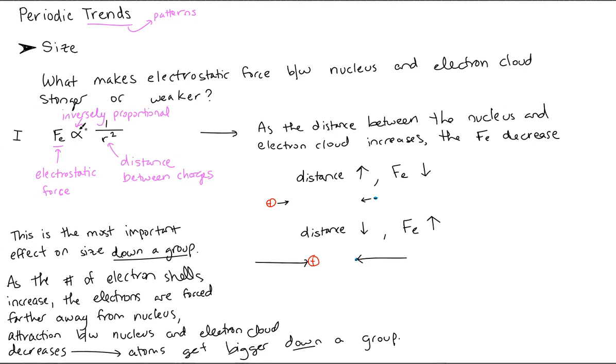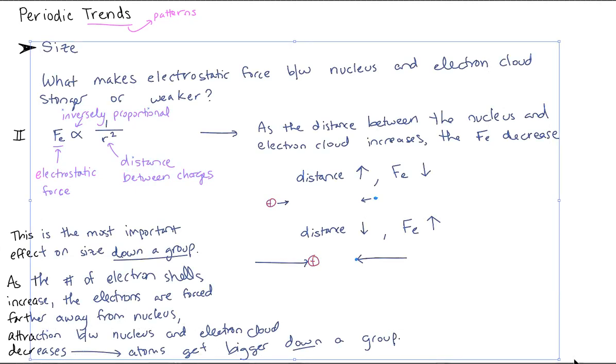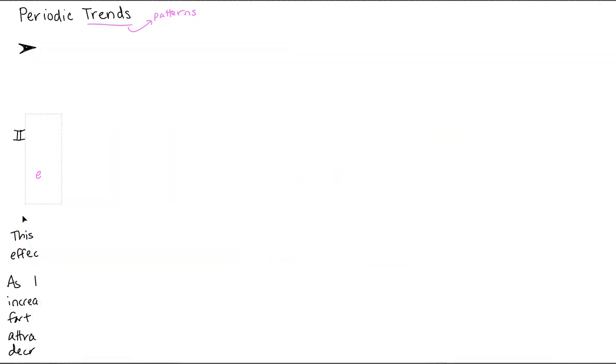Oh, by the way, I made a mistake here. This should have said 2. This is our second impact, or a second thing that we have to look at for force. So this last one is called electronegativity. This one is new, but we're actually going to be using the same things that we just learned about.